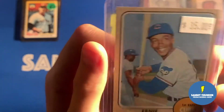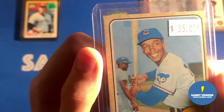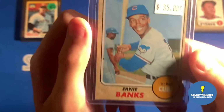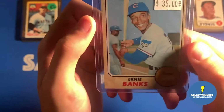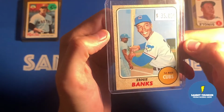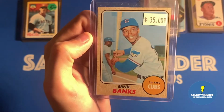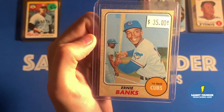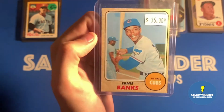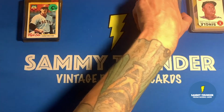You know what? Now that I'm noticing, there might be a small crease, but I can't really tell. It could be the card, but nevertheless, I figured it was worth the money to get it. I'm currently putting together the 68 set, and I'm not even nearly close to having the full set, but slowly I'll work towards it. I still have my priorities on the 59 and the 69 sets.